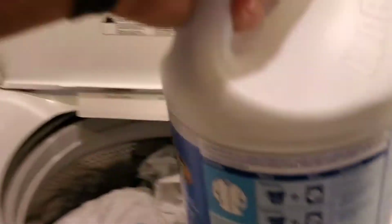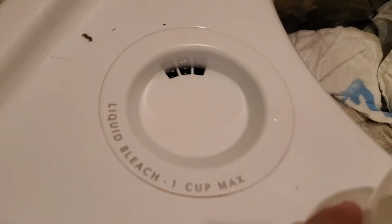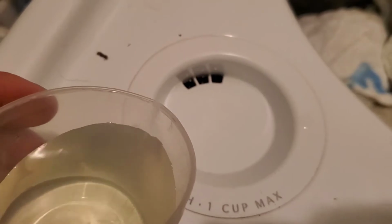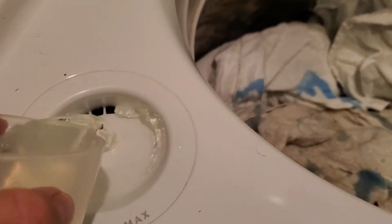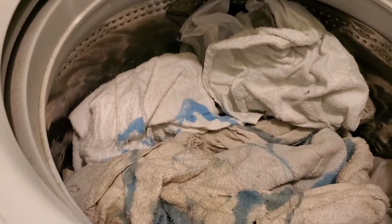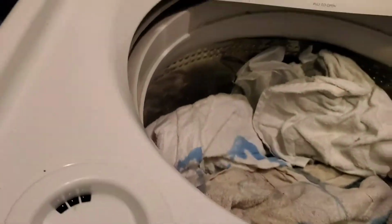And then we're going to pour that into, if your washing machine has a liquid bleach area, you could pour it in there, or some people will pour it directly into the washing machine with the clothes. I'm pouring it into the little place that it's made for.